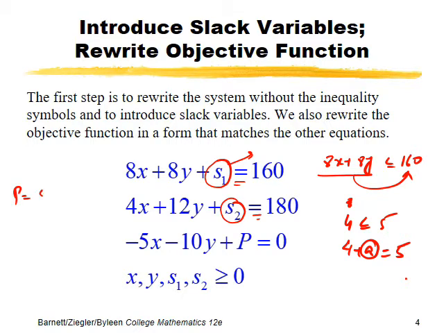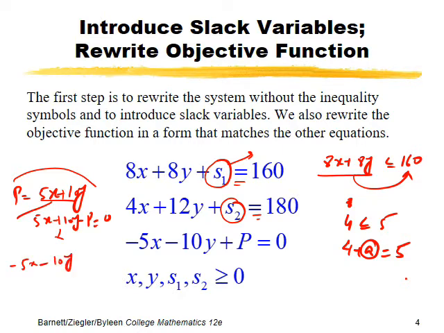And one more thing, we always write the objective function in this form. You see initially P was 5x and 10y. We can bring P to the right side, that is correct mathematically, like 5x 10y minus P equals 0. But in the case of the simplex method it is wrong. You always bring this to the left side, so it will be minus 5x minus 10y plus P equals 0.